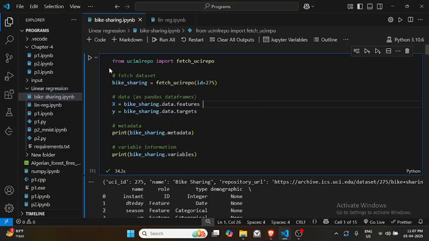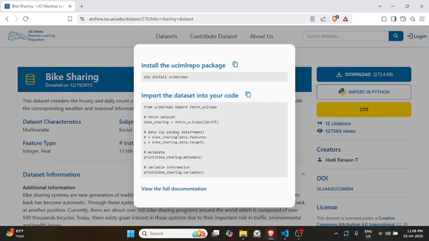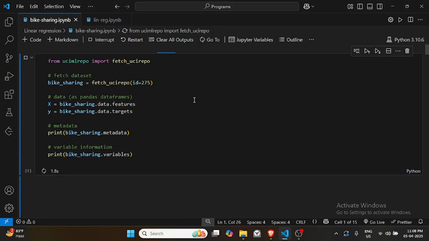As you can see, I have already created my notebook. I actually run the Jupyter Notebook in VS Code, but you can run it in Anaconda or Google Colab, you are free to use either. Now I have just copied the same code which was present here, and I will run it again in front of you.